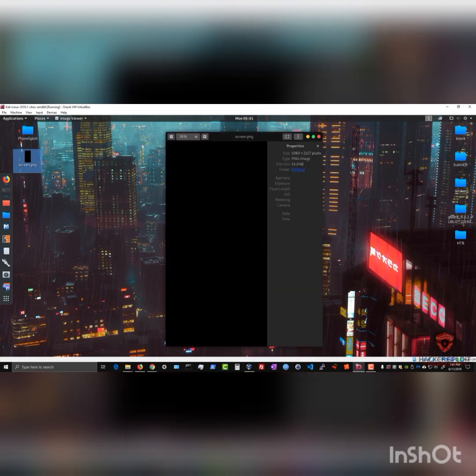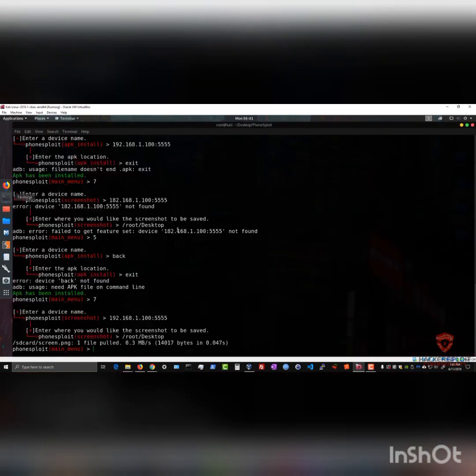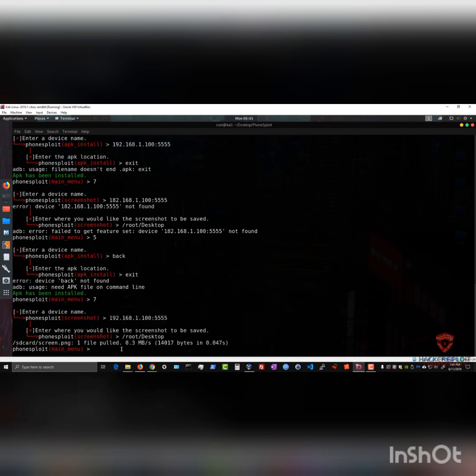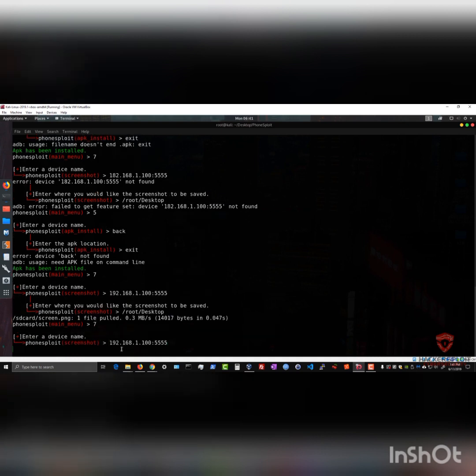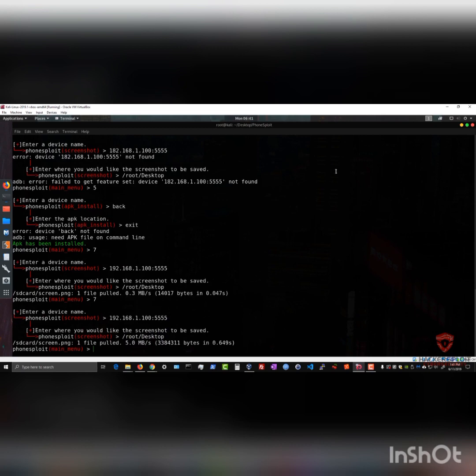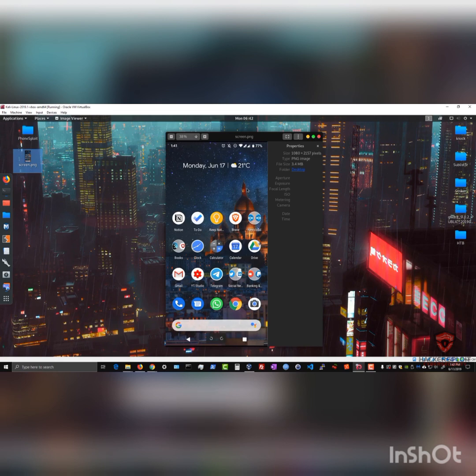All right, so I'll just close this up and we'll get an additional screenshot here, and we will now get a new screenshot. So we're going to say option 7, and let me just copy the device name, which is really the IP and its corresponding port that is listening on. Paste that in there, and we'll wait for a connection. And there we are. Looks like we got a screenshot this time, and immediately you can see that we were successfully able to get a screenshot of my device here, which is pretty cool.